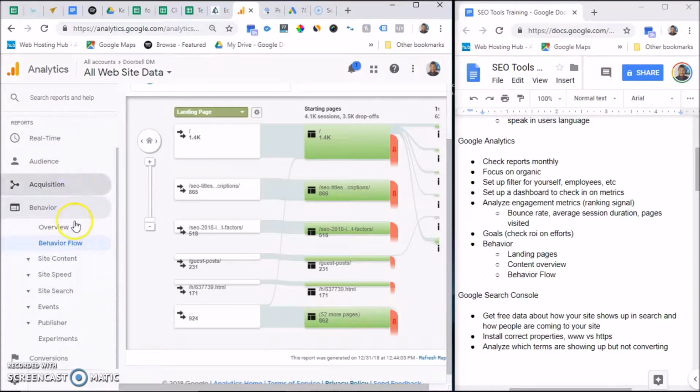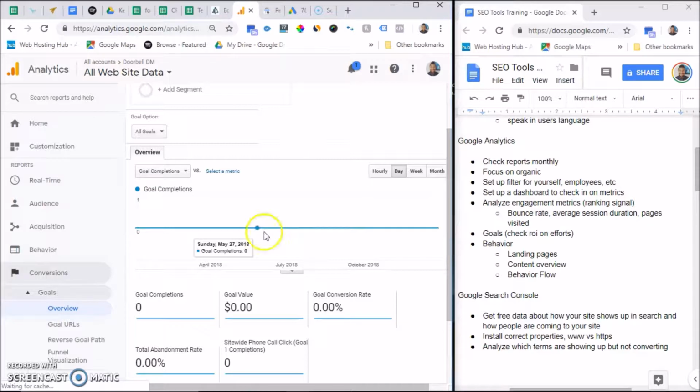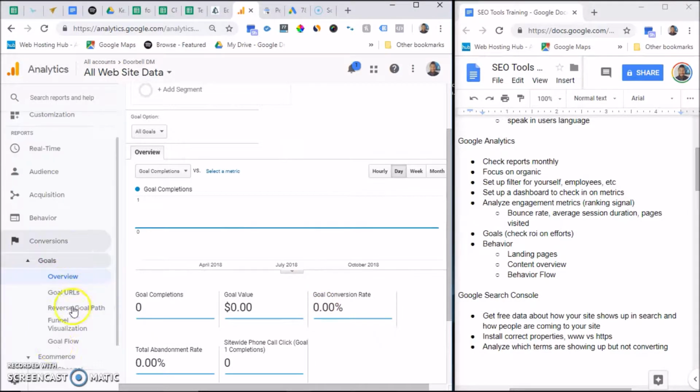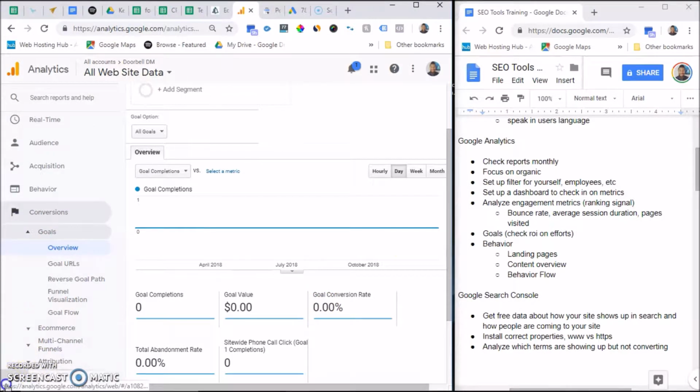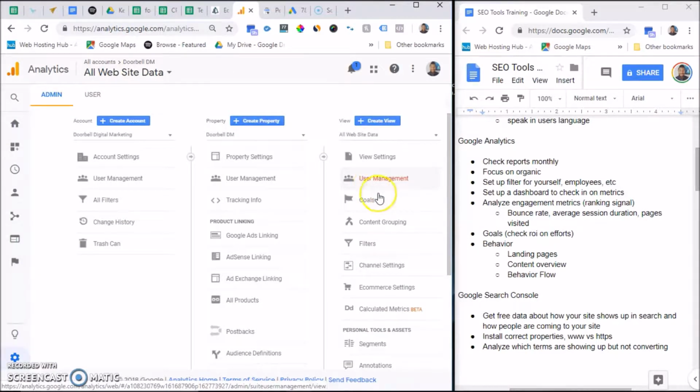And then the last and possibly most important element of analytics that is underutilized is this conversions tab. So everything is about ROI in my life. I'm always driven to figure out how I can get the best return on everything that I do. So again, not for this site, but for my other client sites, we always have goals that are set up. And this can be a contact form submission, it can be a click on a call button, it can be a download, whatever you define as one of your primary conversions for a target user.